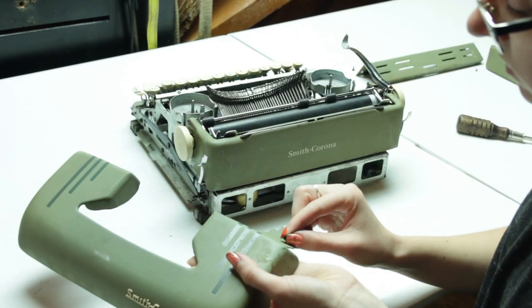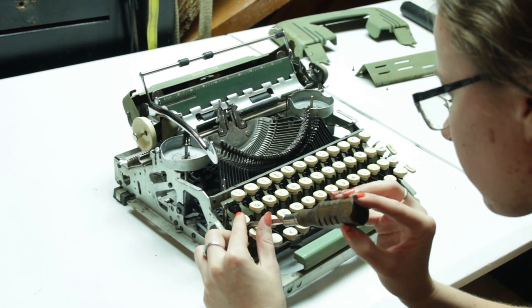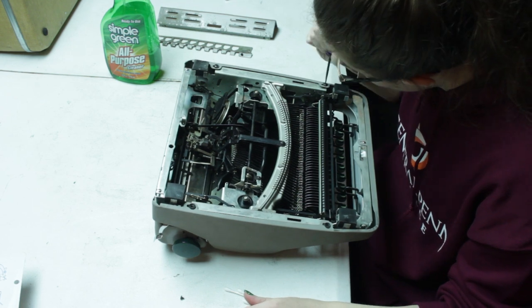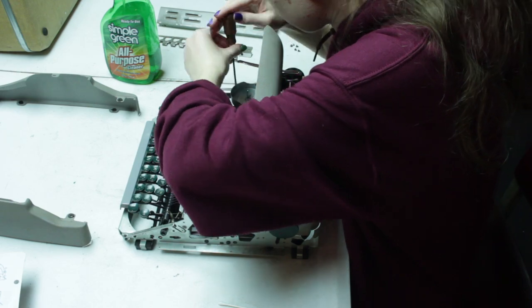I found this year that I really started to gravitate a lot towards Smith Corona machines. I was doing a lot of repair at home, working on machines during the day and my dissertation at night. Smith Corona machines I understood really well — I felt like I could take them apart and clean them without always needing help. Except for Corsair Deluxes — that project made me want to tear my hair out.